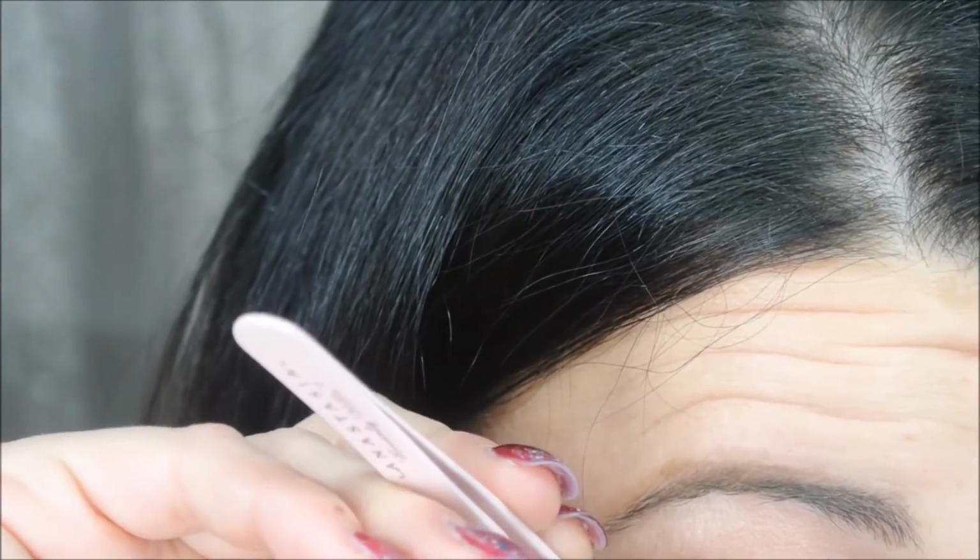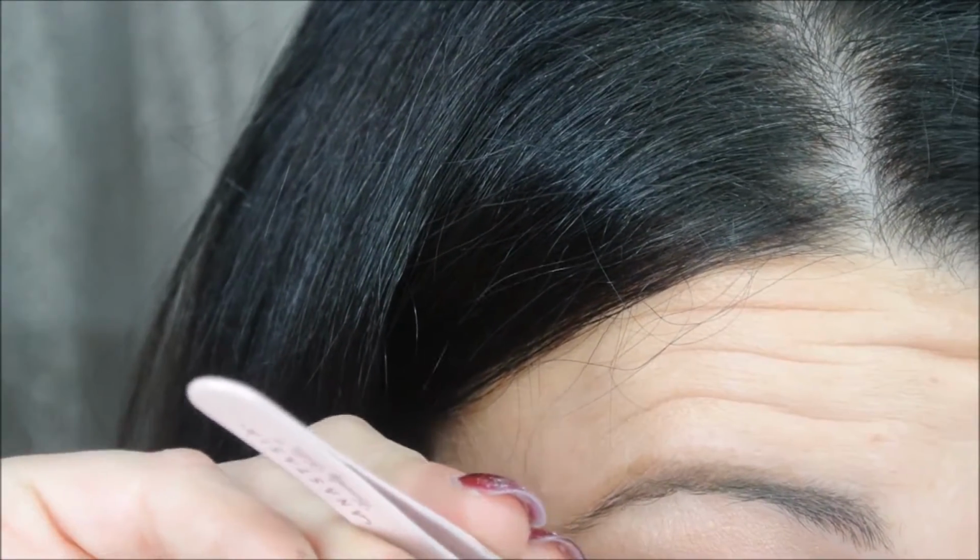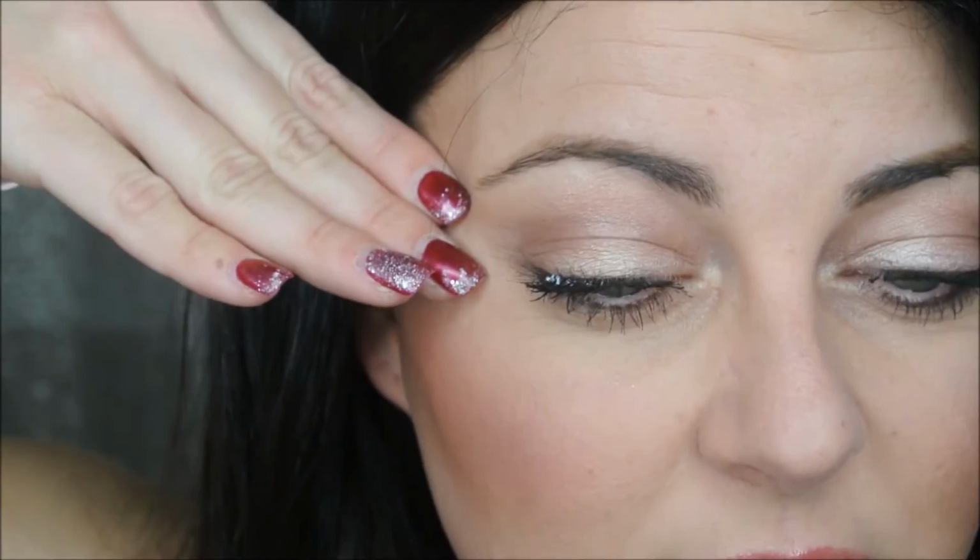And so you can see the difference already in what my mascara looks like with my new lashes and without. It's crazy the difference, especially after you put mascara on. And you want to go as far out as your eyelash goes, but make sure that it's not pointing down, any lashes, that you want that up effect. So everything should be facing upward and giving you that look. And then if they get a little crazy, you can press them.